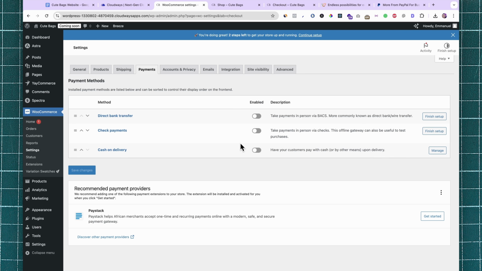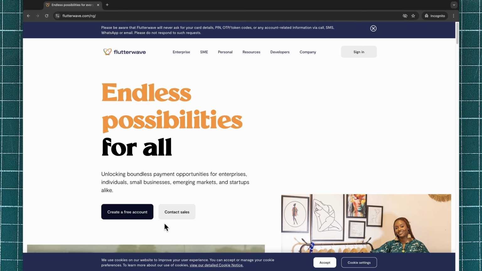Now let me show you how to add Flutterwave as a payment method on your WooCommerce store. With Flutterwave, your customers will get a number of convenient payment options like direct bank transfer, payment with card, payment with USSD code, depending on the one they prefer. And the good thing is Flutterwave is very popular in Nigeria and many other African countries, so you can use it to receive payments from anywhere and in different currencies. Now, to add Flutterwave to your WooCommerce store, the first thing you need is a Flutterwave business account.